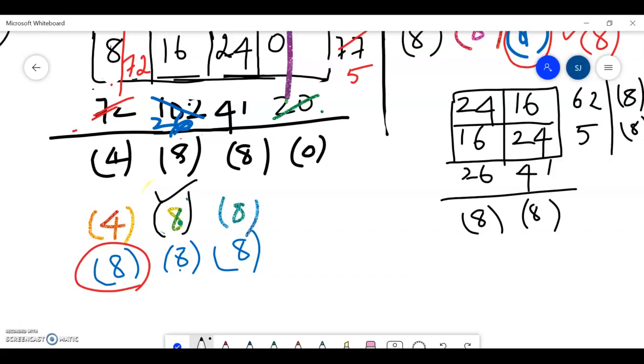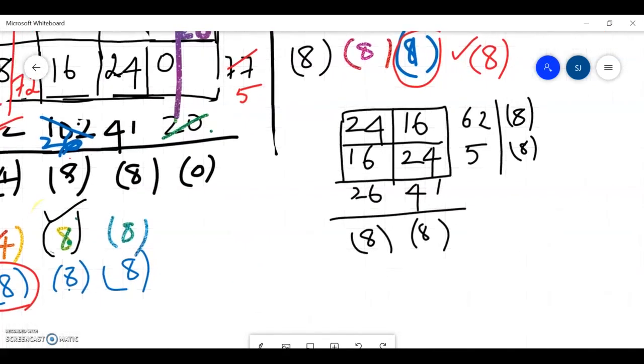And if I go for this 8, the same thing like this. So I am going to take it in a random way, either this 8 or this 8, either the first 8 in the row wise or the column wise second 8. I can go for that because the same thing only will be given. So now I am choosing this 8, and here also either this one. So 16, 41 only you can give here. So I give the 41 here.